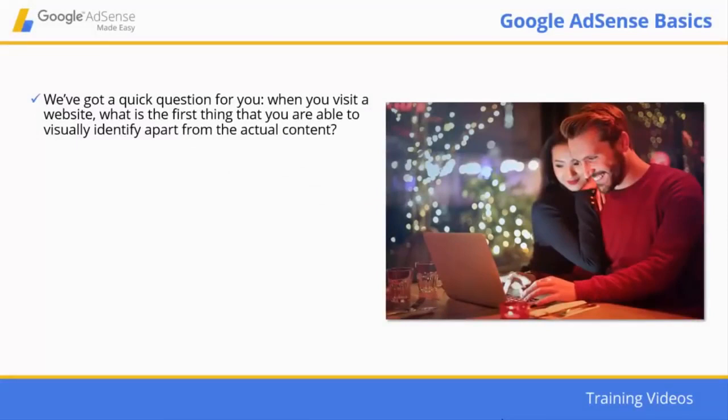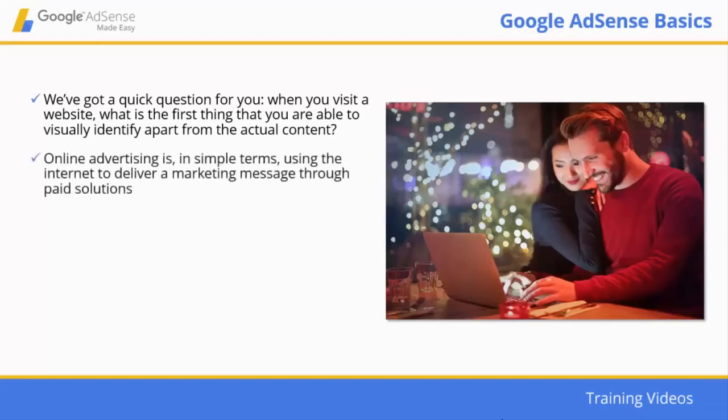And that is because online advertising is everywhere. We have grown so used to it that we just take it for granted. But what is online advertising really all about? Online advertising is, in simple terms, using the internet to deliver a marketing message through paid solutions. And because of its online nature, it can basically take form on any possible placement that you can imagine.